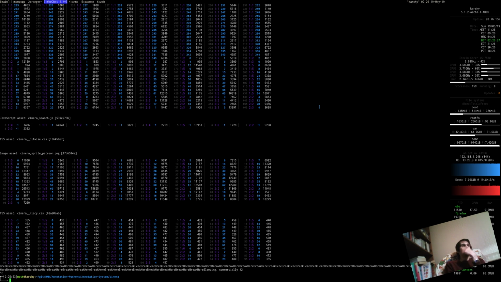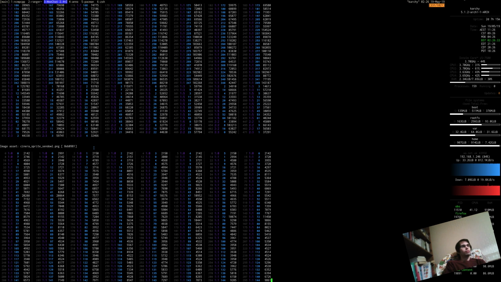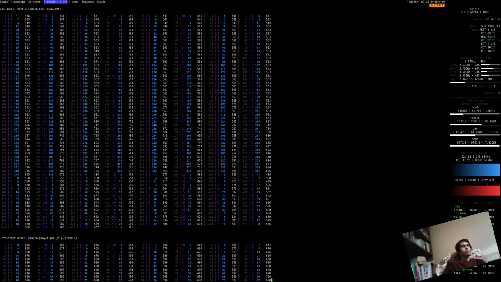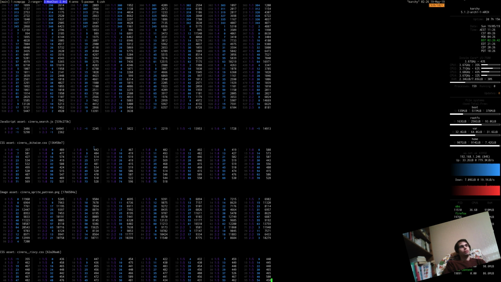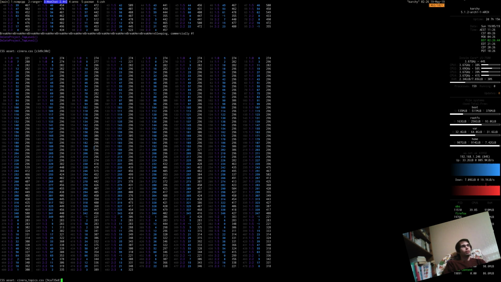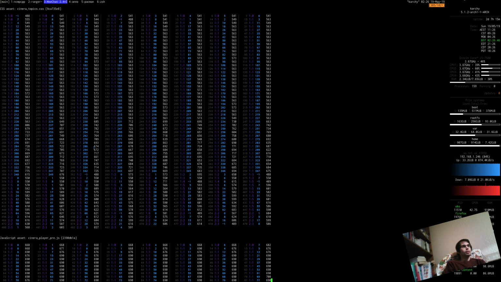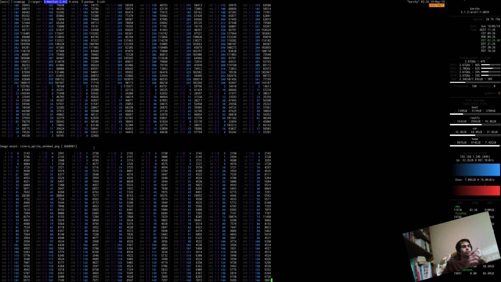Oh, no it's not. Cinera underscore bitwise.css is not there. So what was I looking at? So I'll tell you what I think I'm looking at. Yeah, so that was before the deletion. So it's after the deletion that I'm trying to look at.